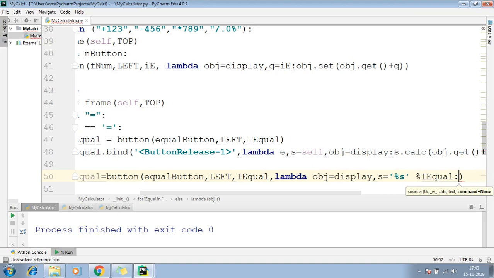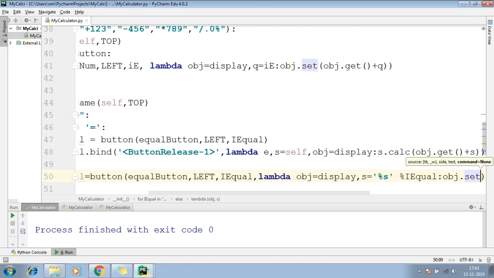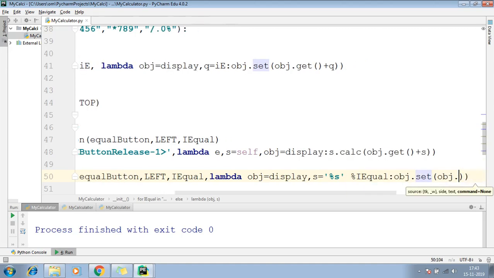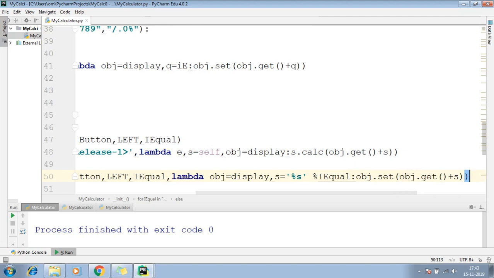Let me get the object, set here the values, I need plus yes. Okay boss, fine.